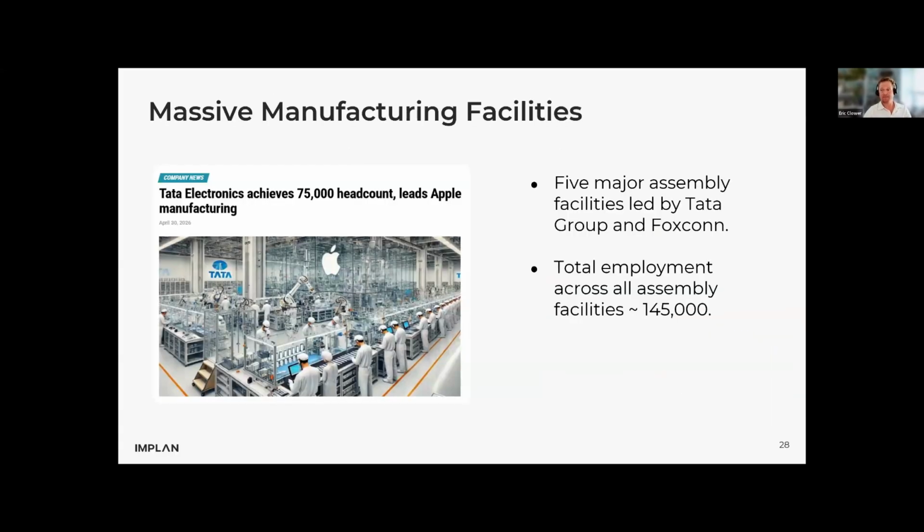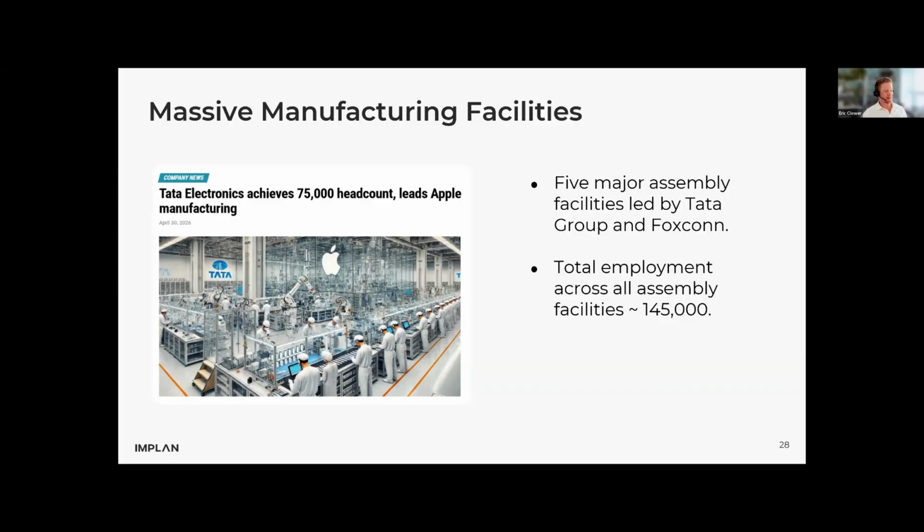This is being done through 5 major assembly facilities led primarily by the Tata Group and Foxconn. These are massive manufacturing facilities. They include on-site dormitories for living, and across these, the most recent number that I found recorded was that total employment is approximately 145,000 people.